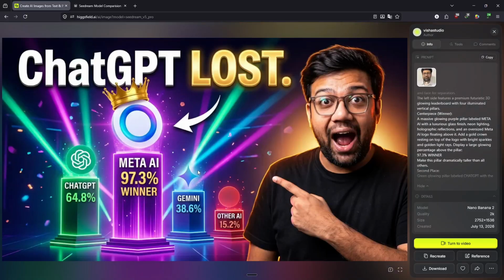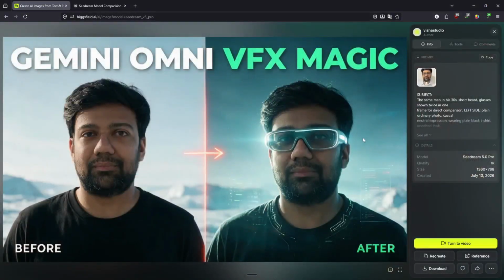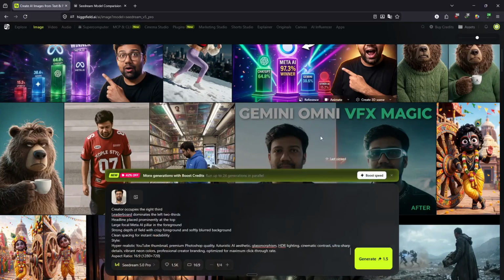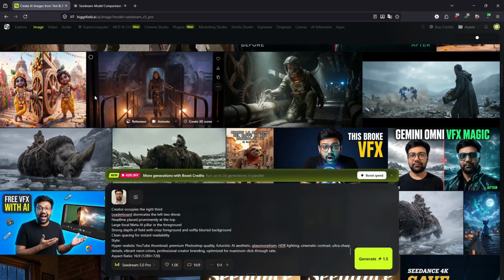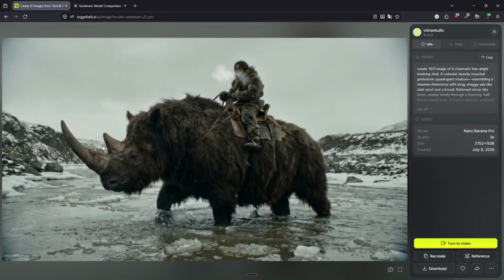And this is the result of what we say Nano Banana 2. So these are both the results that I have got. I think this was also generated with Seedream 5 Pro. Yeah, you can see this effect here, before and after. And you can see these frames here. I tried again with Seedream here. I think this was okay. This is GPT image 2 and this is Nano Banana.